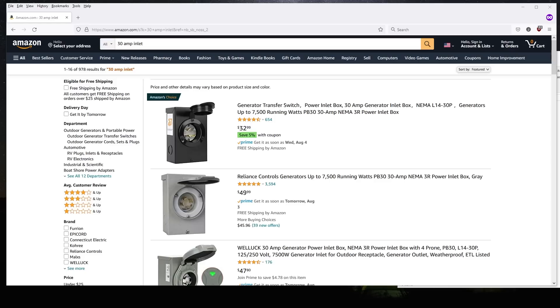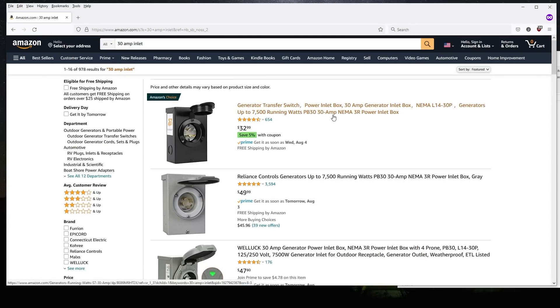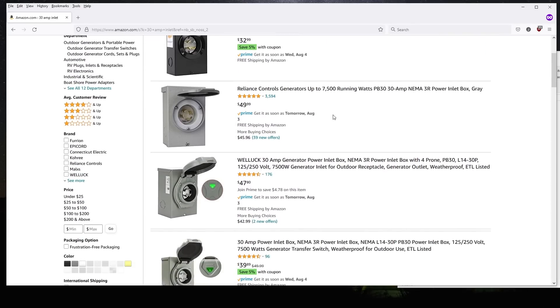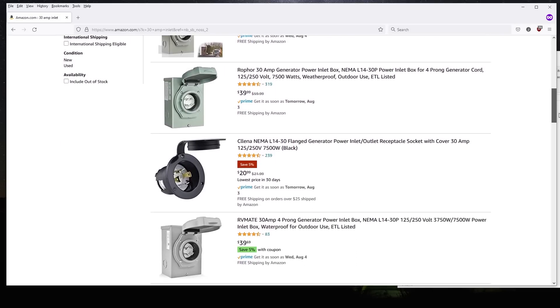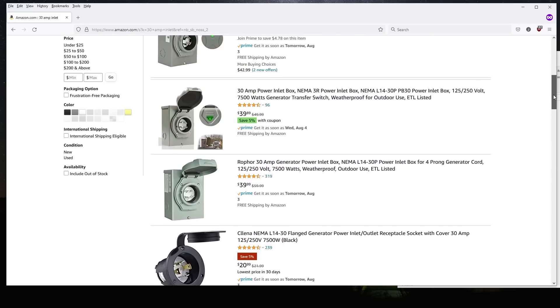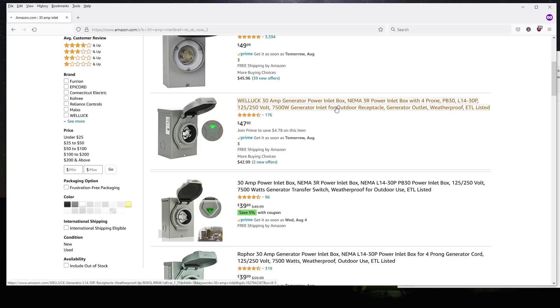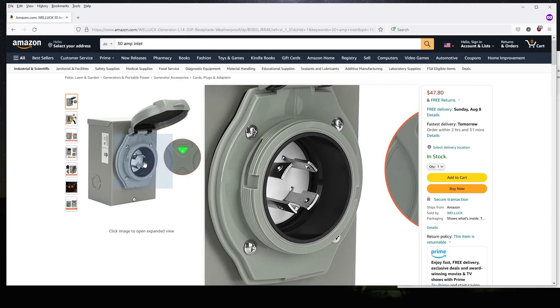Next, how do we actually get the generator power to the breaker box? You could hardwire it, but most people want a more portable or disconnectable system, which involves what's called an inlet — the plug that you actually connect the generator cable to. Inlets will consist of some scary-looking male pins, which are only used for receiving power. This is a further reason why you want the interlock — to ensure that the breaker switch for these pins can never be on when your line power is on, because if it were, those exposed pins would be energized with 240-volt power. There are two primary types of inlets used for 240-volt generator home hookups. A 30-amp, referred to as an L14-30P, has four pins in a circular pattern that locks in with a slight twist of the female connector.